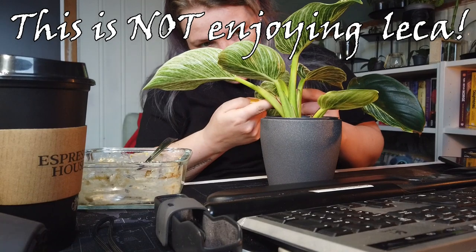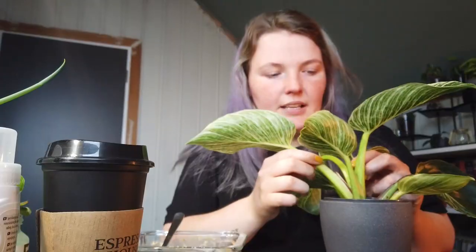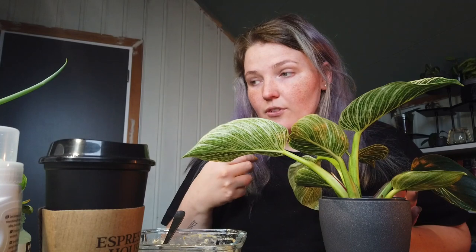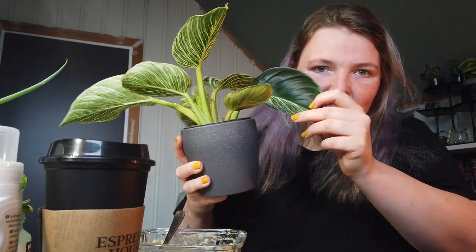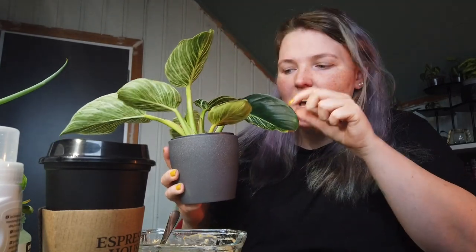So this is one of them and this is in leca. There's not much roots on this one, honestly. I had to cut most of the roots off to get this transferred into leca because you can't have roots with a lot of soil on them, because that can cause rot when you put it into water. So this one has this really cool leaf right here, which is like a half birkin, half whatever other philodendron this is a hybrid from.